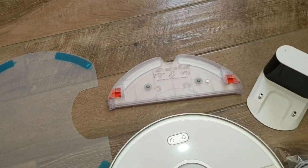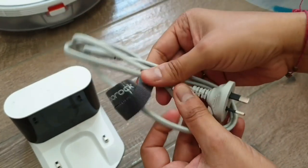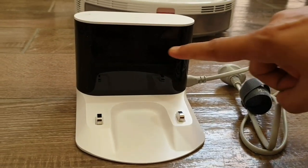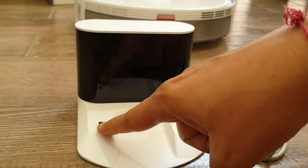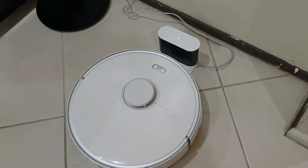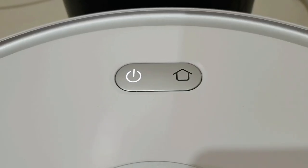This is the docking station — the size is very compact compared to other robot vacuums on the market. It is responsible for two things: first, it communicates with the vacuum to help coordinate position when in use or when returning home; and second, the silver buttons beneath are actually charging contacts, so when the vacuum is running low it will back itself up to these contacts to recharge its lithium battery.